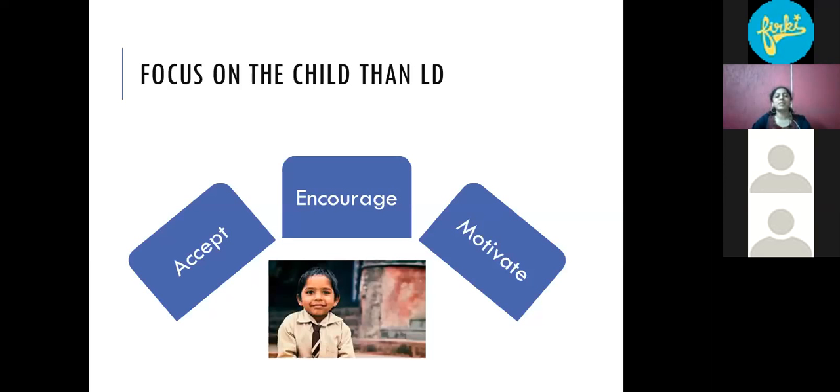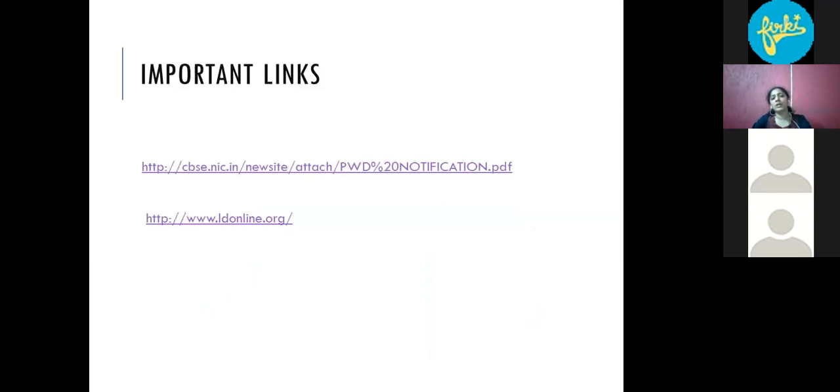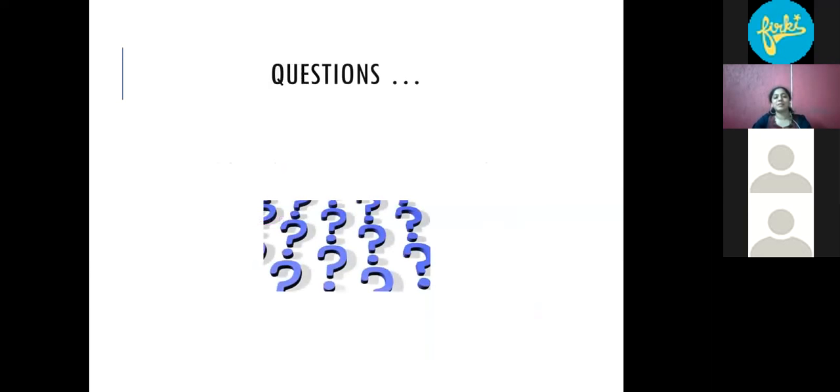I think acceptance makes a lot of difference. I think that these two links would be very crucial because the questions that were sent earlier were to do with what provisions are available for children with learning disabilities in the CBSE board. One link is for that, and the other link is LD Online, which is a very authentic and a very beautiful resource for you to understand all aspects of learning disability, interventions for learning disability, and research about learning disability. And I think these should help you and take you on your journey to understanding learning disability better.